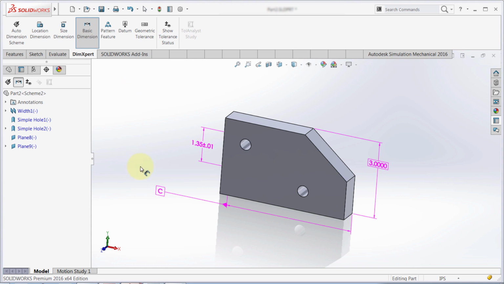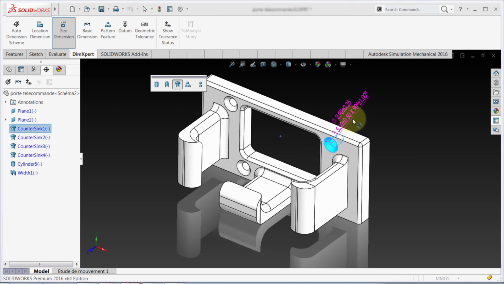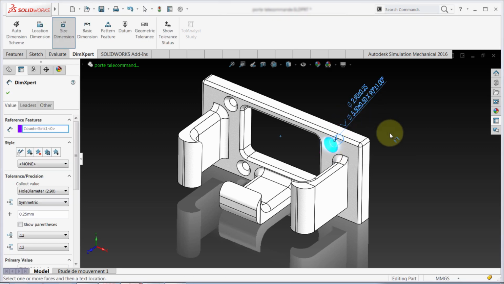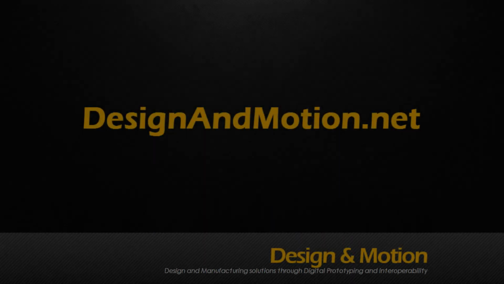I knew there was one more. If we create hole notes now, the hole note will automatically snap to the top of the hole. So even if I pick this inside edge here and I pick my location, notice how that automatically floated to the top. I knew there was one more thing, and that's kind of the last feature. There are some other little ones here, so you still might want to dive into the What's New guide. But those are the highlights of the changes to DimXpert within 2016.